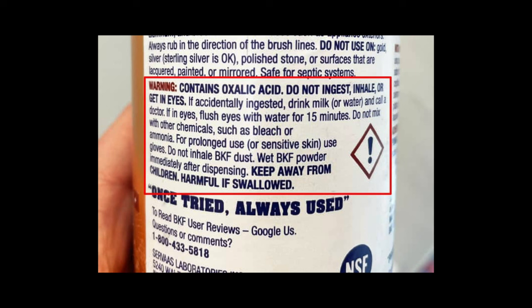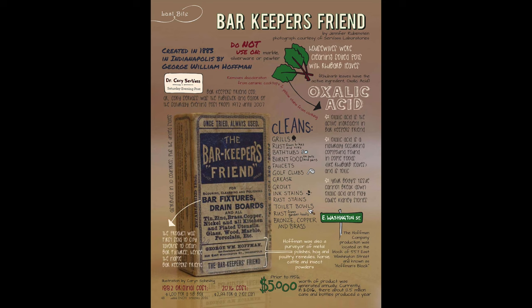The other big con to Barkeeper's Friend is it's a chemical. There's a lot of people out there that do not like using chemicals. They prefer to use natural methods. I personally don't mind Barkeeper's Friend. I think it's fine as long as I thoroughly wash it and clean it after using it. It's a great tool to have in the kitchen. So that actually brings me to my second option, the all-natural method.